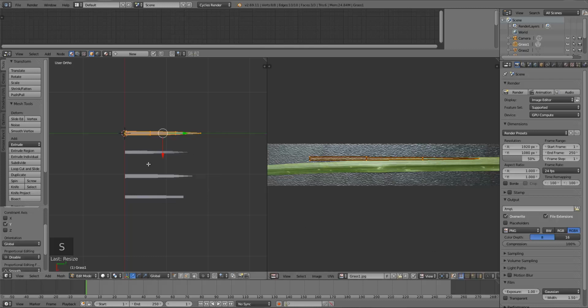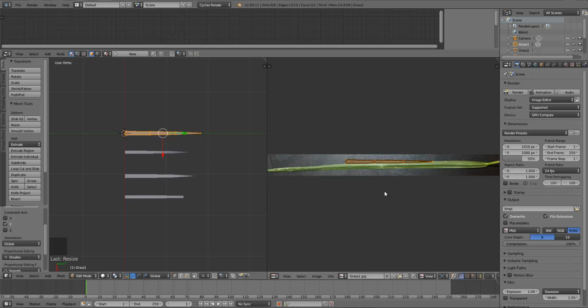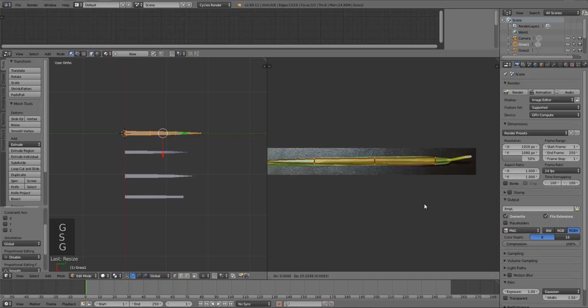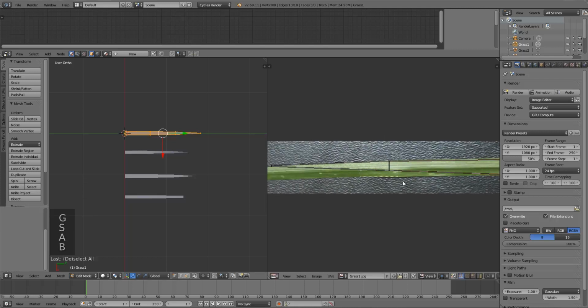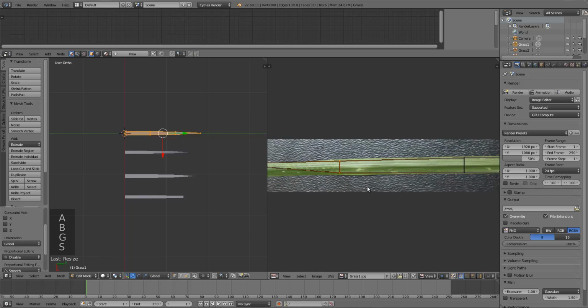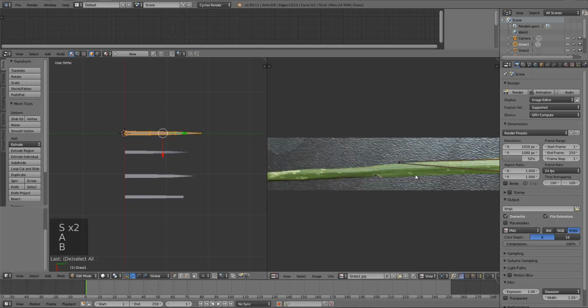So I just rotated my view so that this was angled in the same way as the image. Then you want to come over here and press S, Y, sort of scale it out along the Y-axis. And actually I'm going to rotate that 180 degrees. That was just R180. And I am just going to position these different areas on this grass blade. And the idea, basically, is we don't want to get any of this on the black surface that's under this. This is what we want. Just something like that. Should be good.